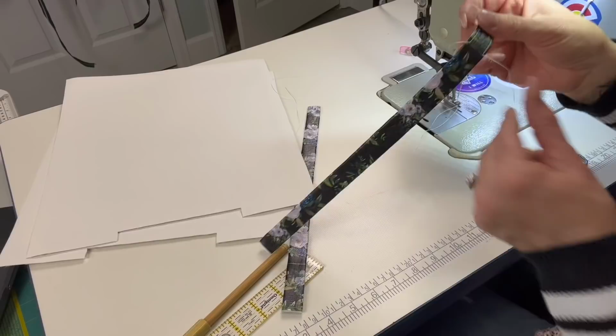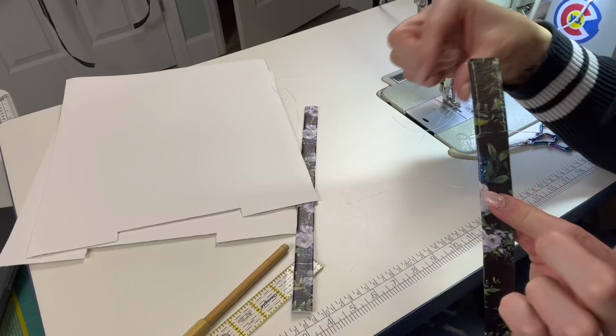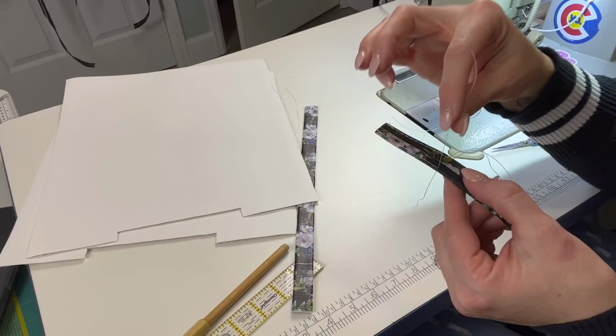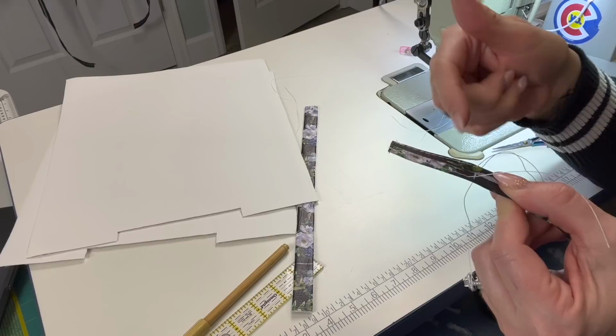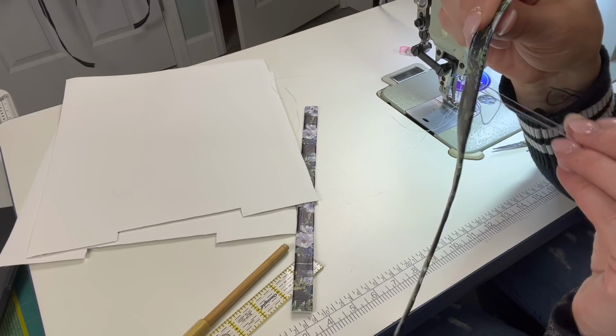Now, if your thread is the same color as your material, you probably could backstitch and you would be okay. But when it's a contrasting color like this, it just makes for a nicer bag. So what you do is you go to your back thread and you give it a tiny little tug and it will pop out a little loop of thread. And that's your front thread, and you just pull that through to the back. Okay, just like that, and pull it through the back. Now, all four threads are in the back of your connector.